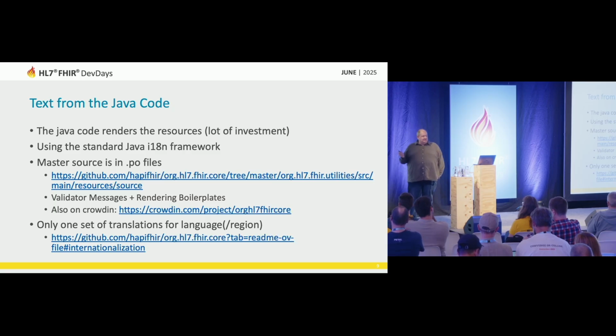We've also moved them into Crowdin, which is a translation website. So you can either make contributions directly, or you can do it through Crowdin. There can only be one set of translations for a language, although we can do them per region. So affiliates will have to collaborate on this. And there's a way to track the amount of translation work that still needs to be done for each given language.